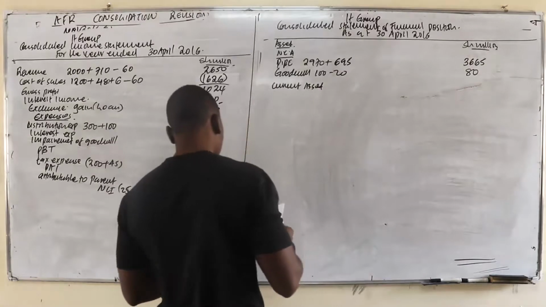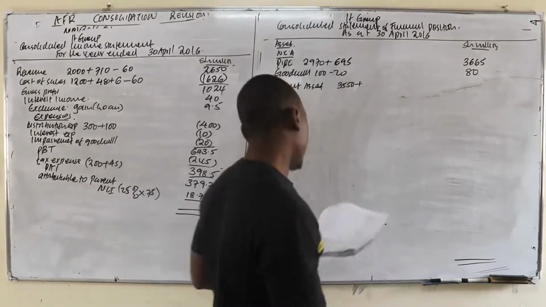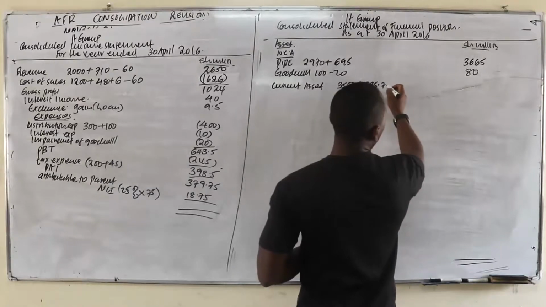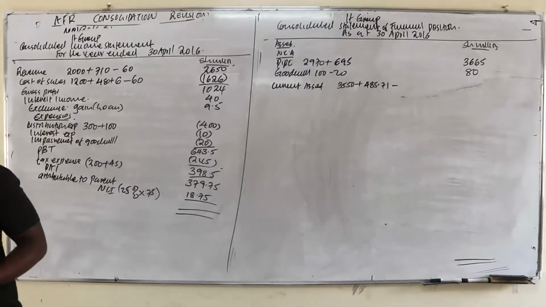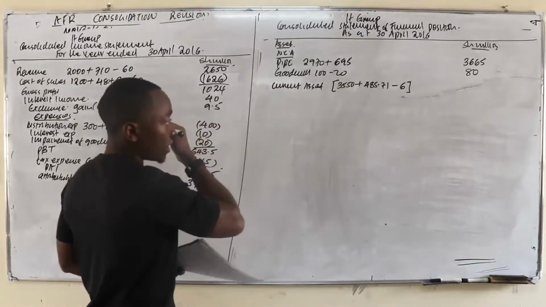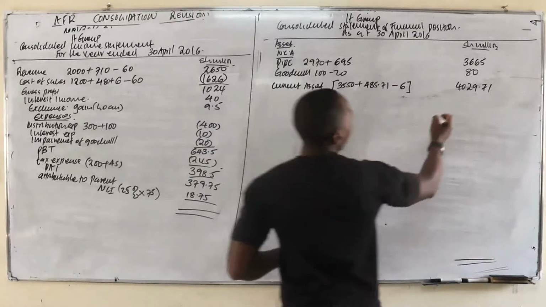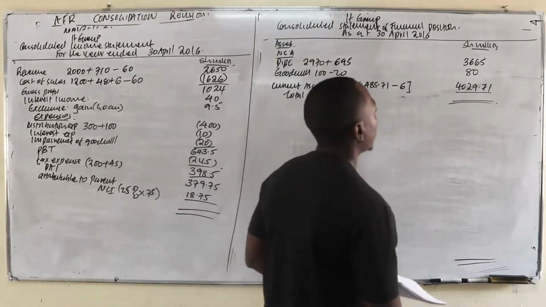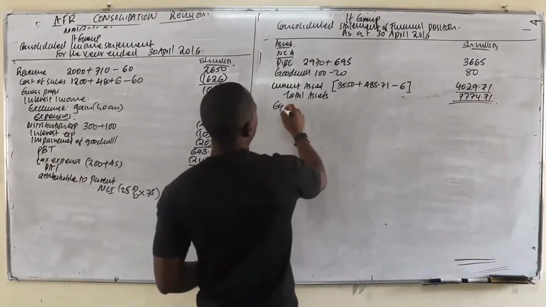How much was the current assets of the parent? 35, 50. You add, let's go to the translated balance sheet. 480. 771 minus, remember current assets comprise the inventory. Are you together? In the inventory, we had unrealized profit. You deduct it from the closing stock, an amount of 6. Yes, current assets include the inventory. 4029.71. Good. Give me the total. Total assets 7774.71. Now let's go to the equity and liabilities.